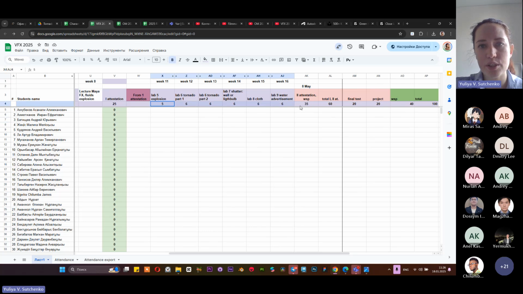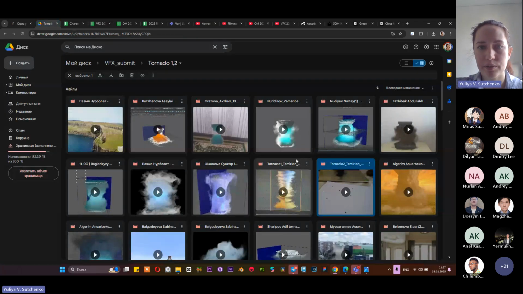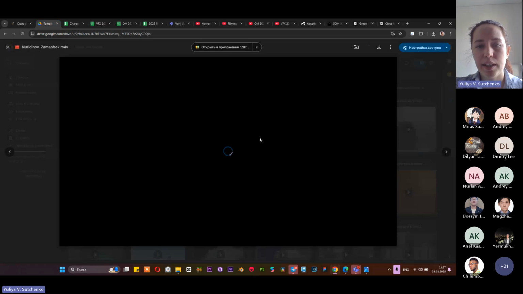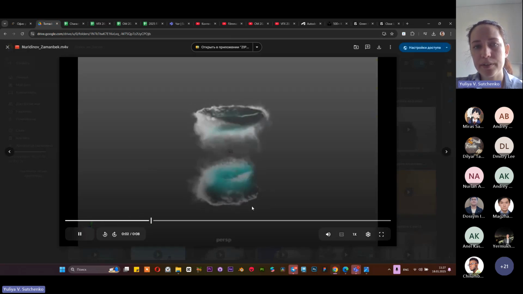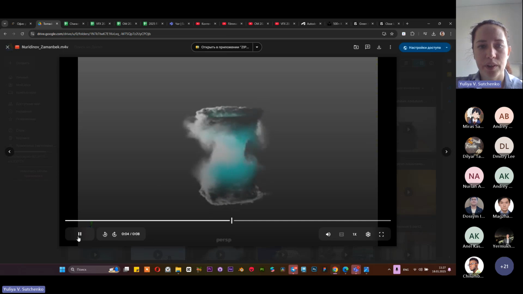On the second attestation we also have 1, 2, 3, 4, 5 works. The work with the tornado is divided in two parts. The first part is just for creating only a tornado like this, and the second part is for combining this effect with real footage.